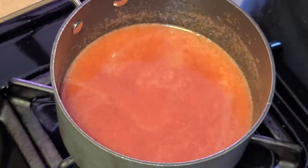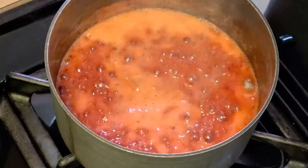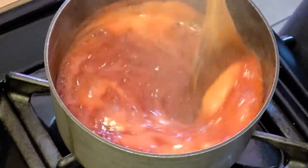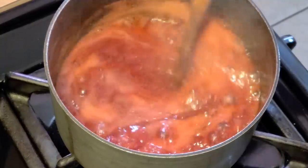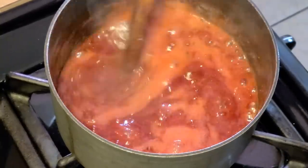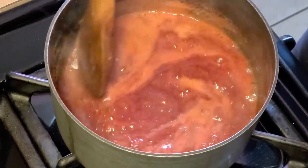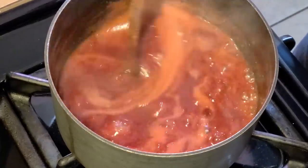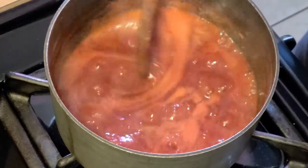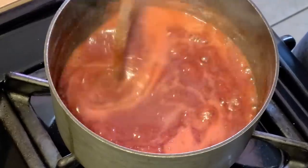All right, what I'm going to do now is I'm going to let this cook down until most of the water has been removed, and I'll give you the cooking time shortly. All right, y'all, I let my mixture cook down, and I cooked it for about 12 minutes. Now it could take anywhere from 10 to 15 minutes, depending on the type of strawberries that you're using, because mine released a lot of juice, so it took a little bit longer than usual. Some released less juice, which could take a shorter period of time. And also keep in mind your pot and your stove as well, okay, in regards to the cooking times. Just want to pay attention.